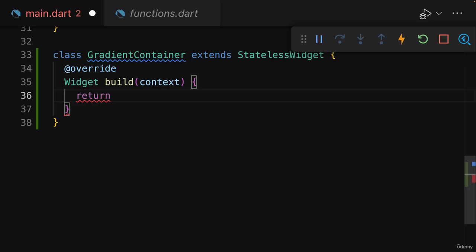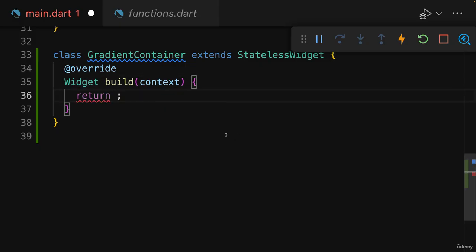So by using return here in this build method, you ensure that Flutter gets access to the widget or to the combination of widgets you want to store in your own custom widget here, because custom widgets in the end are all about storing combinations of other widgets and configurations. So here in this build method, you return the value that will be used by Flutter. For example, some text. Though of course here it's not some text that's wanted, but a widget.